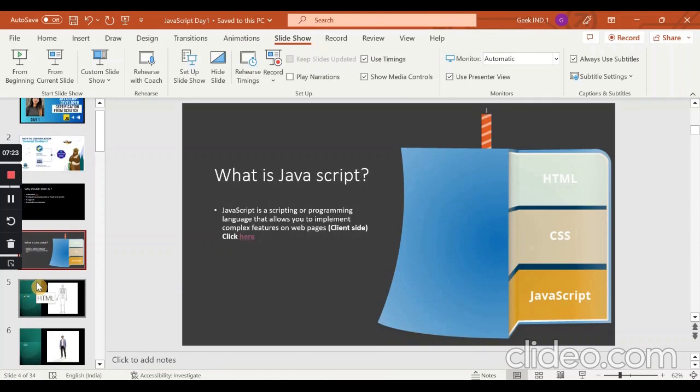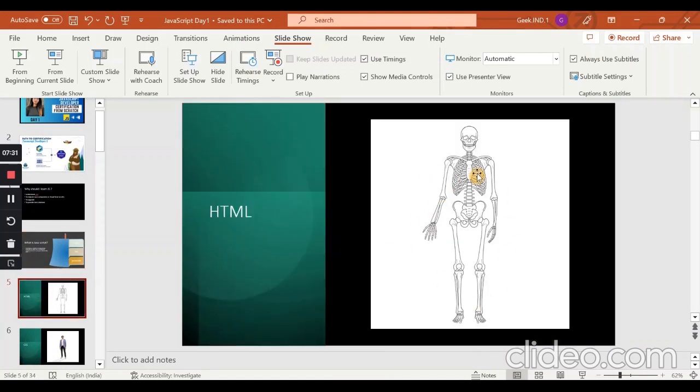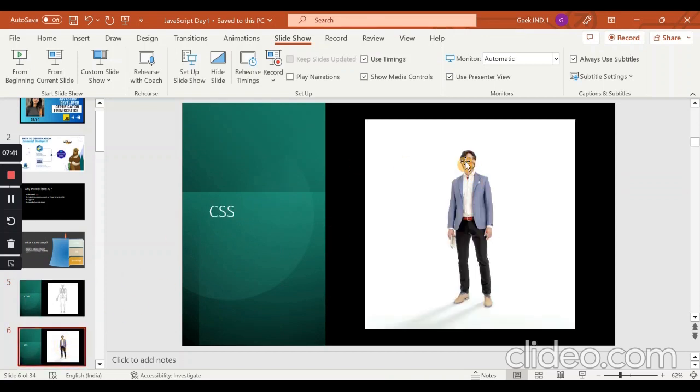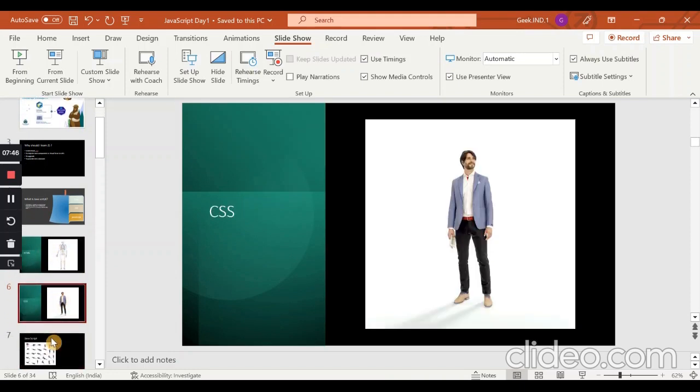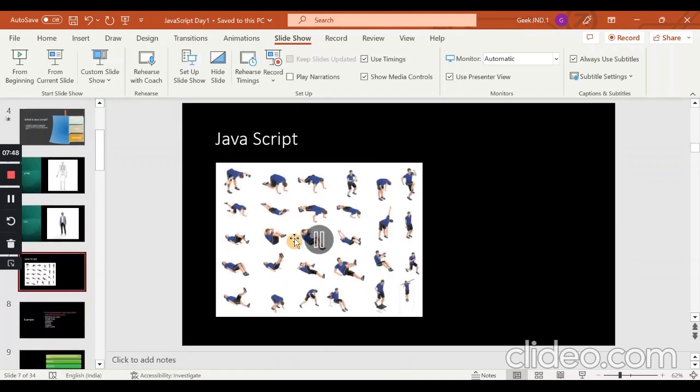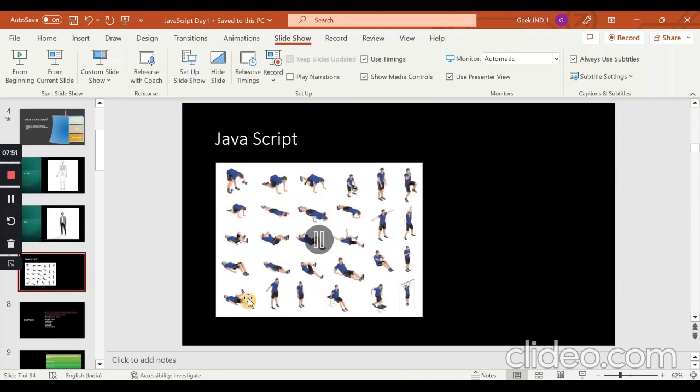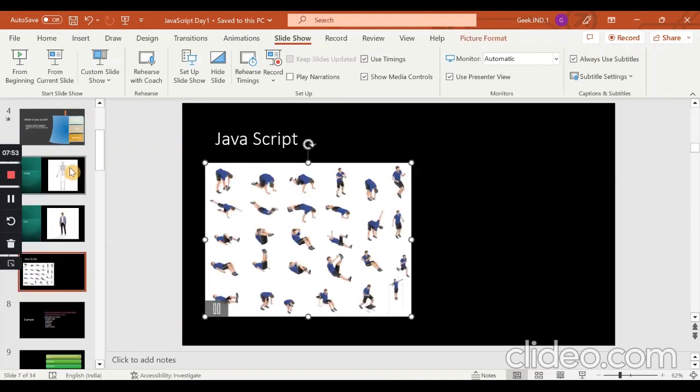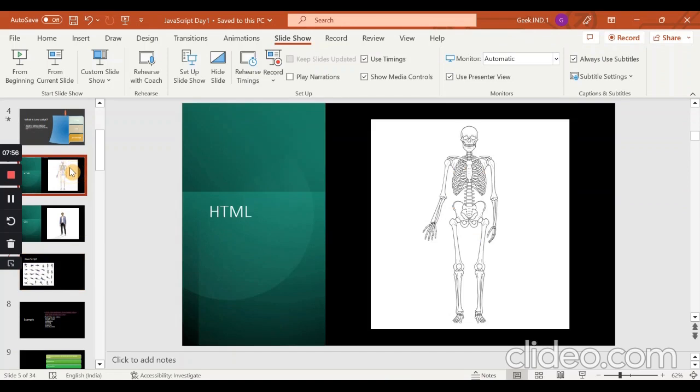So for the beginners, this is a simple example of how you can visualize HTML, CSS, and JavaScript. HTML is just the structure or outline for the particular content, similar to the skeleton. If we want to add some more styles, then I will write some CSS to convert the skeleton to a human. And finally, to add some actions, I will write the JavaScript. Yes, a human being can do everything. So this is how we can simply interpret HTML, CSS, and JavaScript.